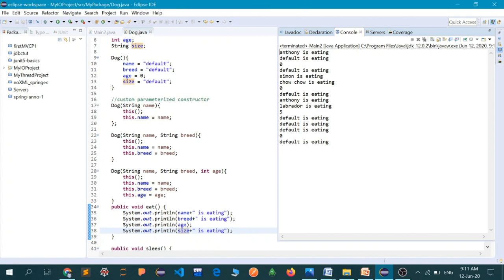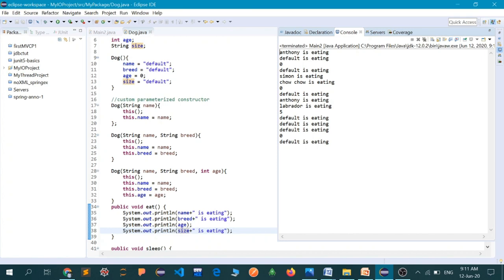You can look here. The name is Anthony, and the breed we haven't passed. Let me show you again what is happening. When you pass only one parameter, the runtime will look through all the constructors, and it will find that this one matches the signature that you have passed. This constructor accepts only one argument.